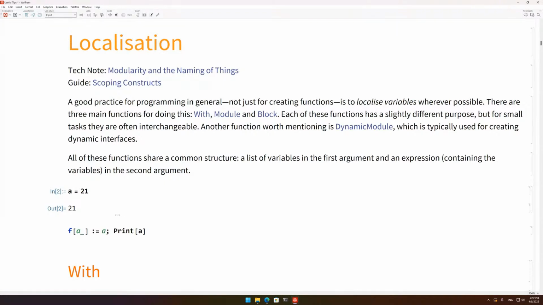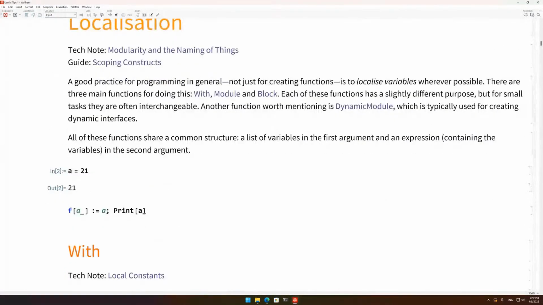But the argument that I'm trying to make is that if you have defined a variable elsewhere in your code, maybe earlier in the code, and you forgot about it, and you reference it later on, you might be expecting this a to refer to the argument of the function, but it's actually referring to the variable you defined earlier. So it's going to give you unexpected results, and you're going to be wondering, why is my code not doing what I expected it to do? So when we talk about localization, it's all about how to avoid errors like that.